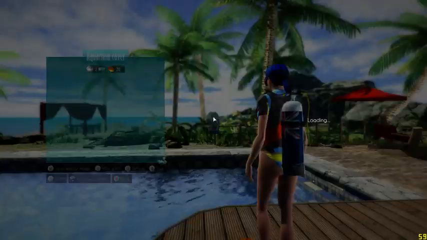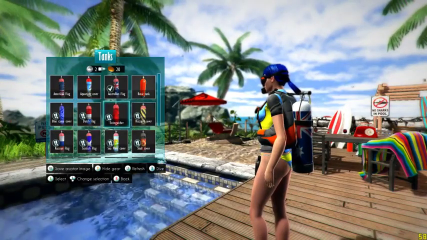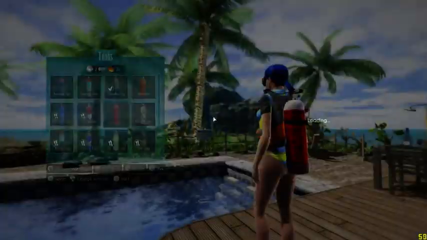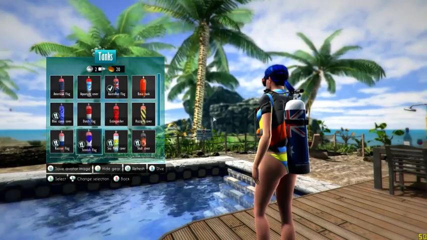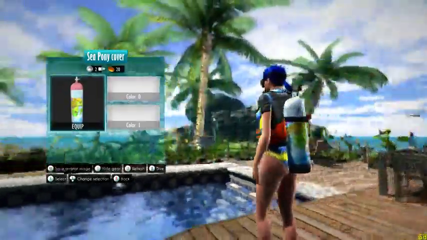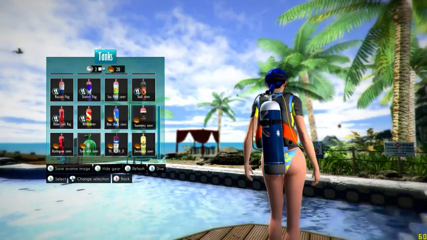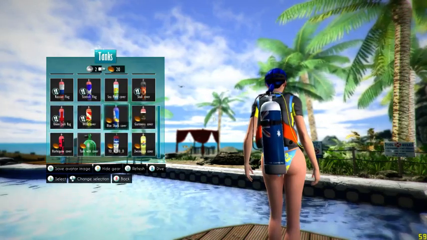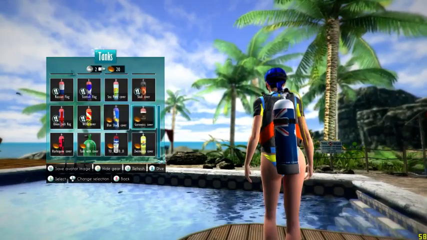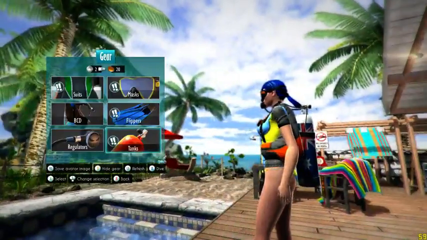That's pretty cool. What's this aquarium cover? American flag. That's pretty cool. Basic tank. Hazard cover. Extinguisher. It's a fire extinguisher. Dutch flag. Scottish flag, blue camo cover, sea pony cover. Pretty cool. Blue shark. I don't like that one. Union Jack's kind of cool. I like that. Very nice.